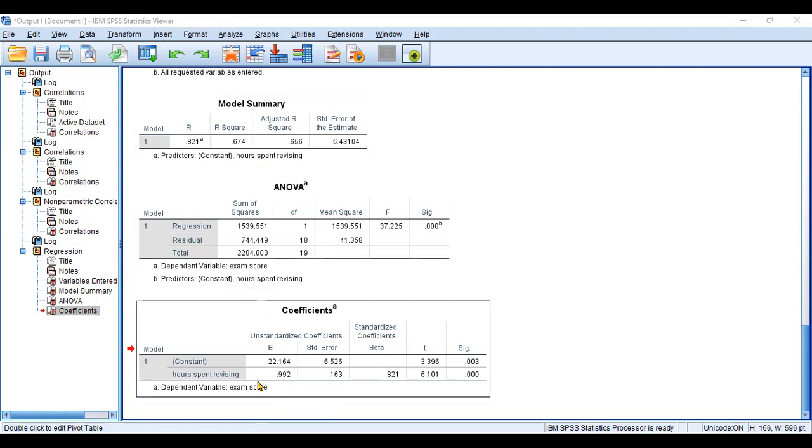In which case, if we are measuring in max, it will still be max. But with the standardized, we now bring everything to a common scale. I know we talk about the Z score, right? So the higher the value, the better the effect of our independent variable on the dependent variable. So this value is 0.821, which is closely the coefficient that we have seen, 0.8 to this point. So we see that they are still the same, right? Yes. So the standardized is like the correlation coefficient that we are seeing here. So persons may interpret based on the correlation coefficient, which means the standardized values, or use unstandardized.